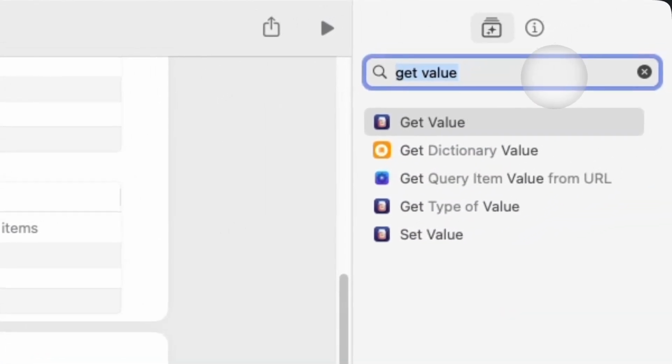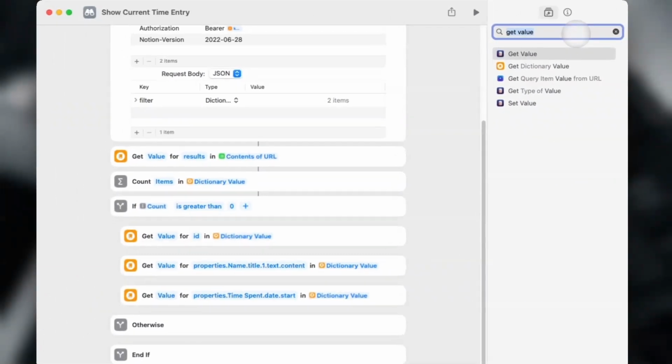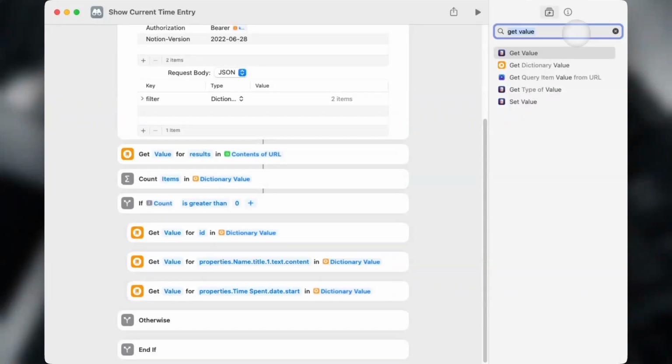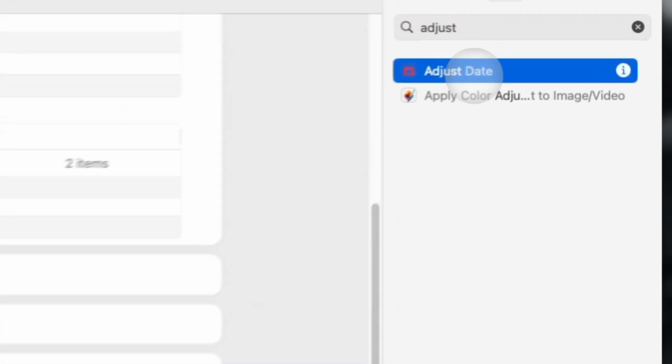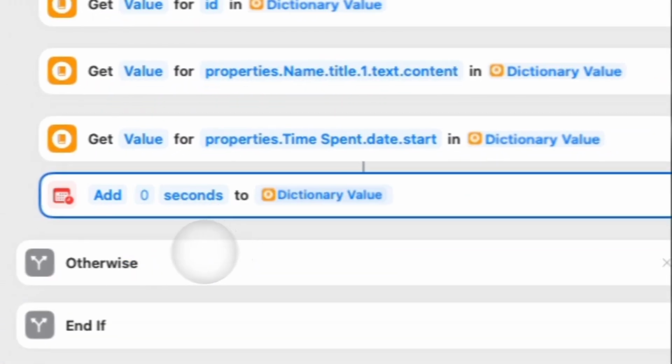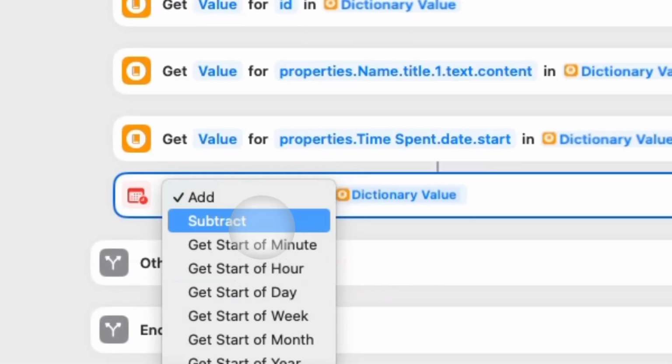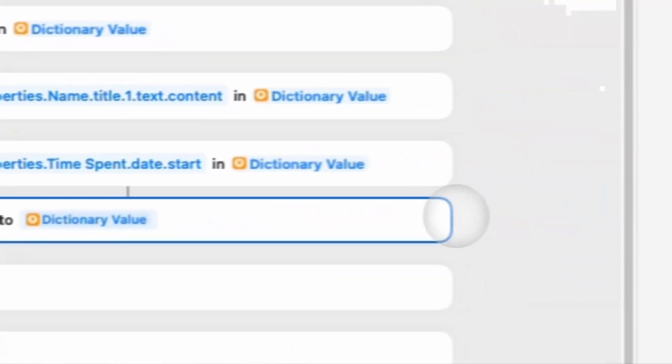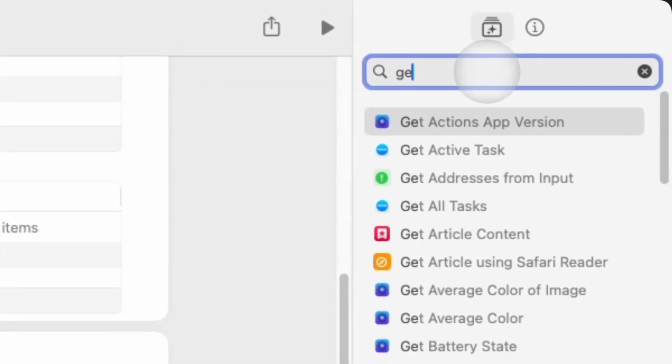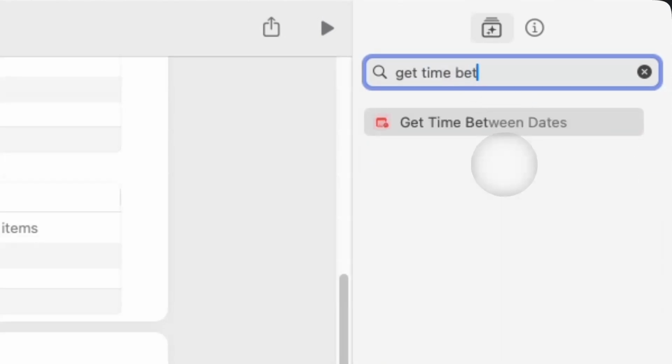Now we need to get time difference. We need to get a number of minutes between the start date and the current date, the start time and current time. So there is a very handy action called adjust date that will do just that for us. So we need to, not adjust, get time between dates.